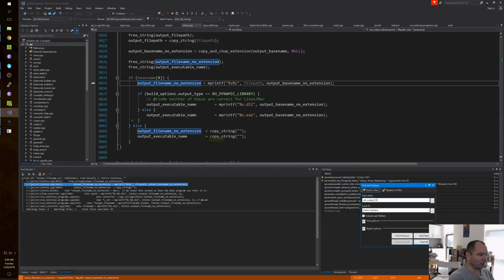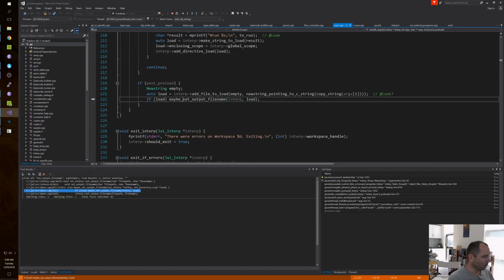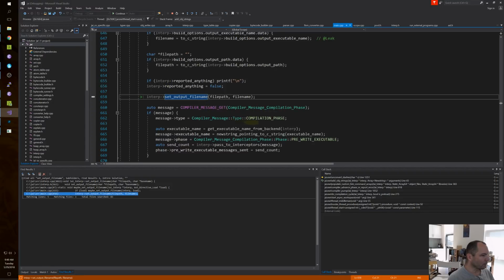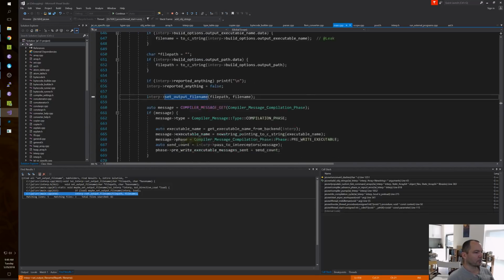Okay, set output file name. Yeah, we're doing that in pre-write executable. Okay.